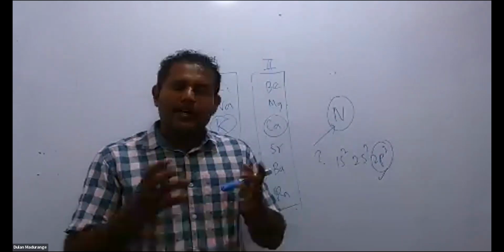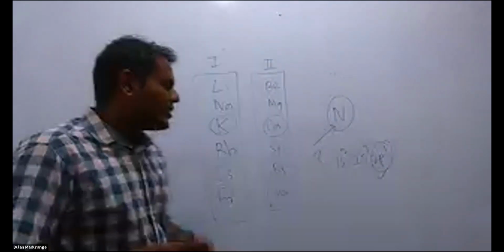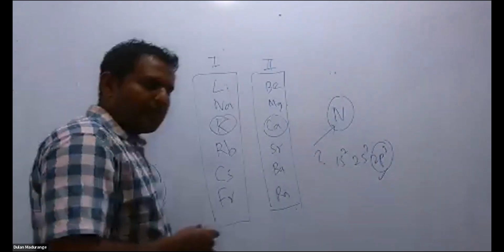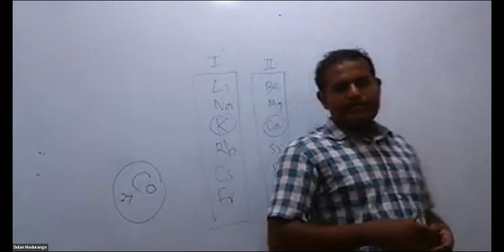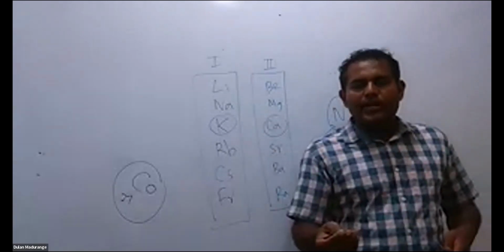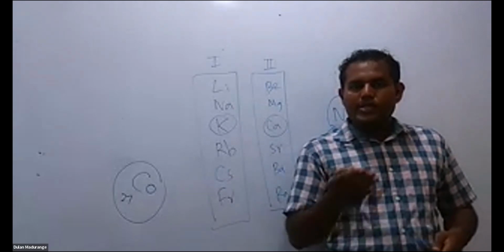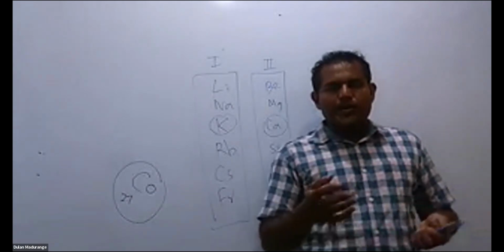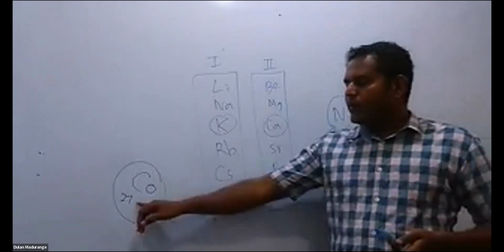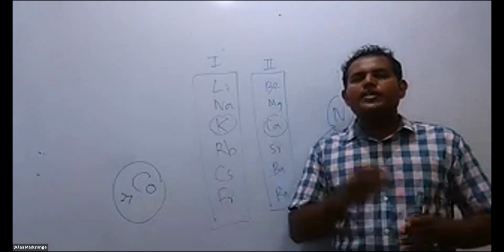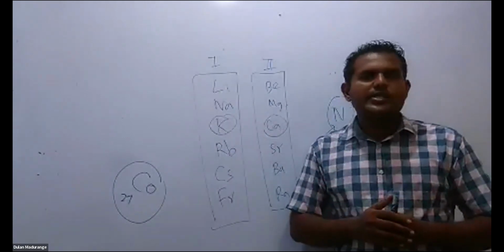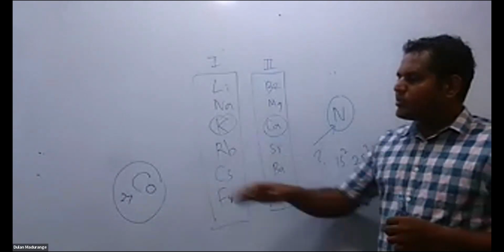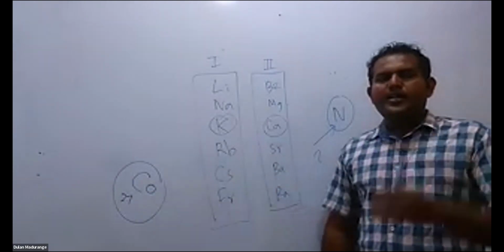Now why are some elements categorized under D block? Just imagine cobalt, 27. Why is cobalt a D block element? Because the configuration is 1s2, 2s2, 2p6, 3s2, 3p6, 4s2, which takes us to 20. After 20, we have to get to 27, so after 4s2 we get 3d7. So we can clearly understand that cobalt is a D block element.